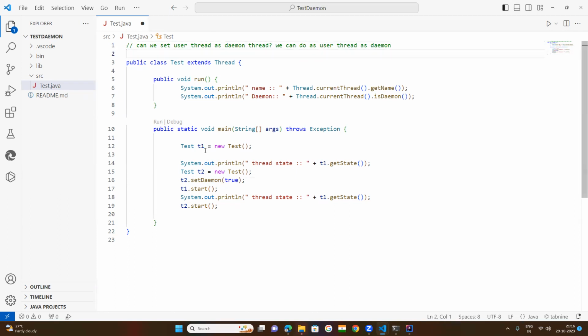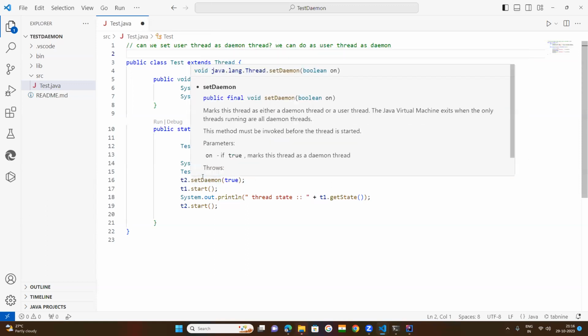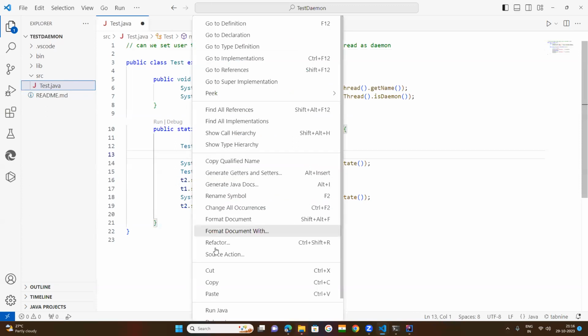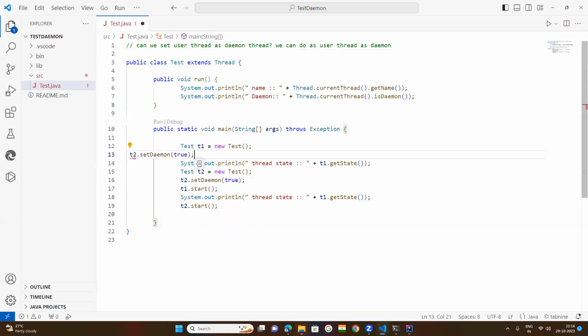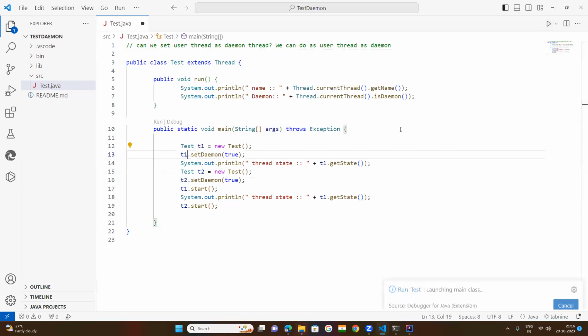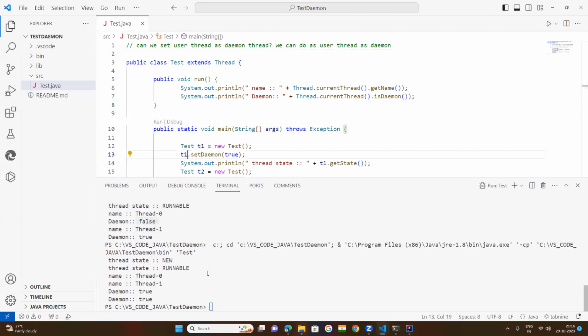So if I want to, I can make the second thread a daemon too. Where is that? T2. You pass the value here, copy this one, and paste here. So now T2, T1. Now T1 set daemon true.